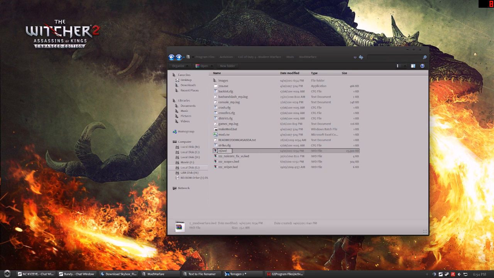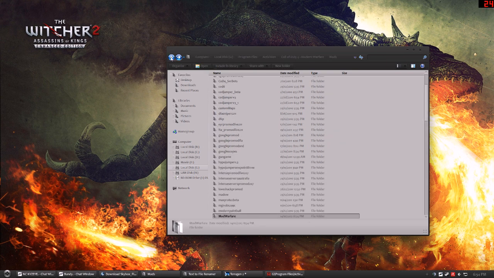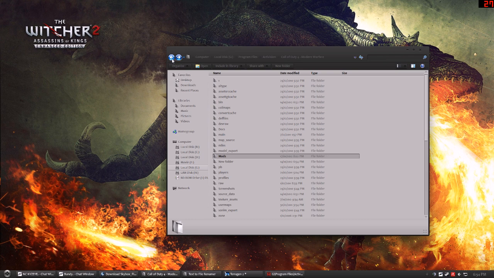You can rename it to z_sky, and you can have as many Z's as you want there. I don't know why I have triple Z's. Somebody's X-firing me, that's not useful. Anyway, once you've done that, all you've got to do is pop it into your movie mod folder, and away you go.